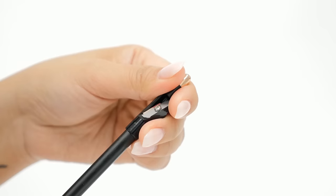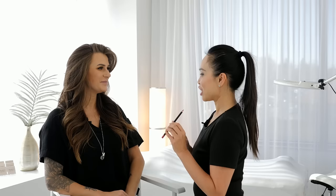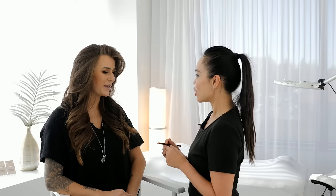Sharpen your pencil and draw your outline on clean lips. This pencil matches the lip blush stain you tried on earlier. And I'm gonna use it to pre-draw your shape so I know where to tattoo. Okay. Do you want me to follow your natural lip line? Yeah, I like a more natural lip.